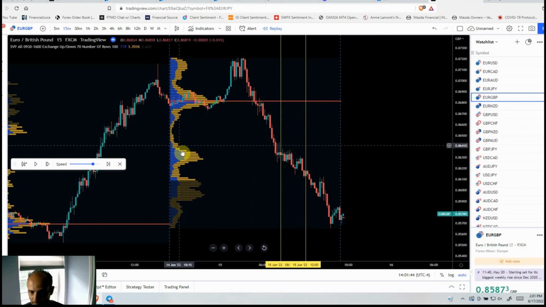But really what I'm looking for are these notches where there could be a lot of impulsive move to the downside, or if it's going up to the upside, because the less volume there is at any given price, as the market goes through there, it's going to sail right through these areas because there's nothing to stop it. Okay, there's very little volume, so price is going to sail right through there like a hot knife through butter, as it were. And like I said, in this case, these are all sell orders anyways.